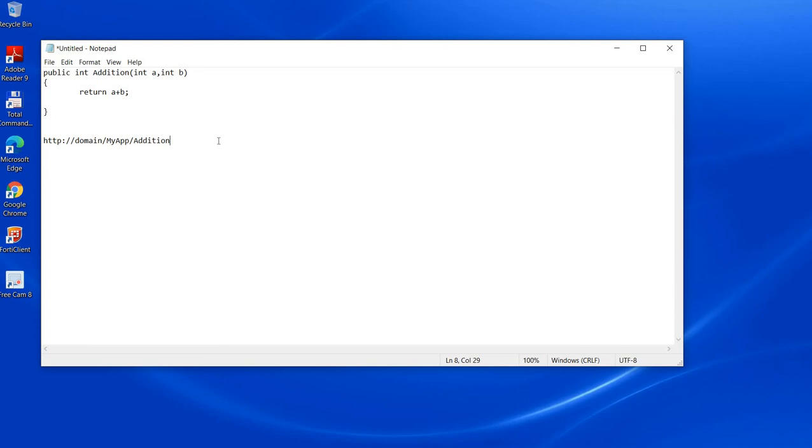And then I will send in the argument num1 or a equal to 10 and b equal to 20. So this is how the arguments are sent to the REST API, right? So this function needs two parameters to work, right? So two parameters it needs. So how to send them the arguments? Using this is called query string. So using this query string, we send in the arguments to the REST API function.